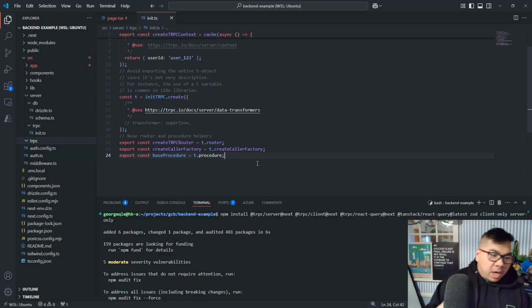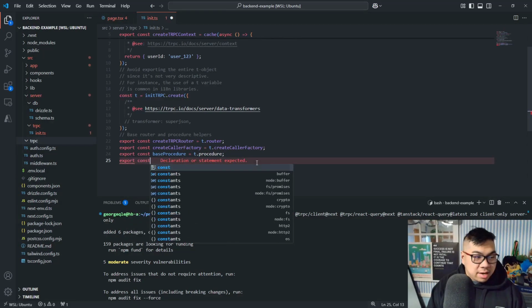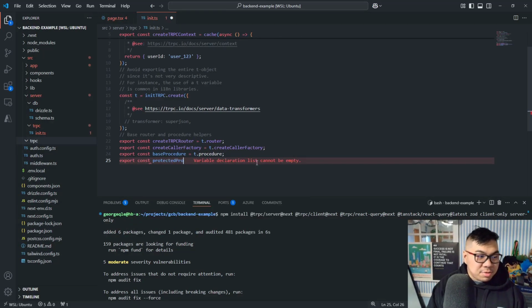In Hono and in other places, like if we're using Clerk, there's middleware that you could be using. For us, we want a way to write API calls that have authentication in them. You could just do it within your API call every single time, checking to see if a user session exists and all that type of stuff. It's the same thing as protecting pages. Well, in tRPC, what we can do is create export const protectedProcedure.